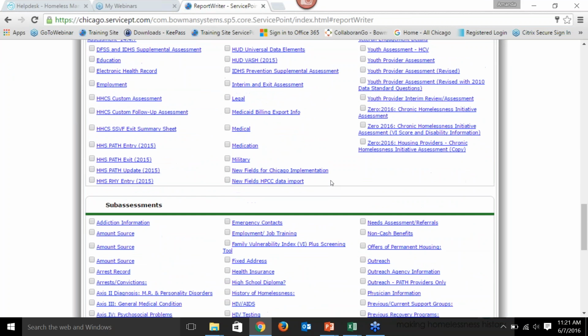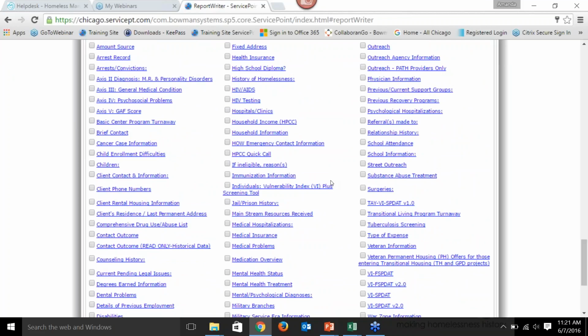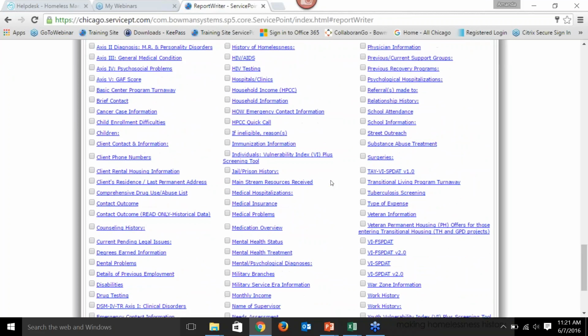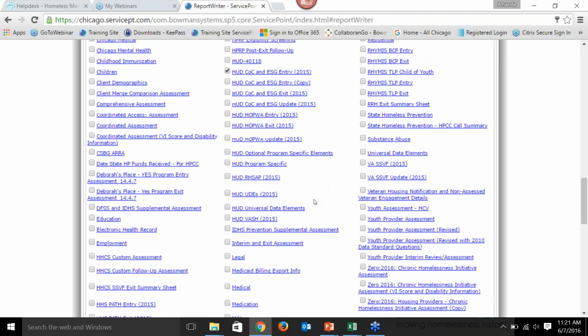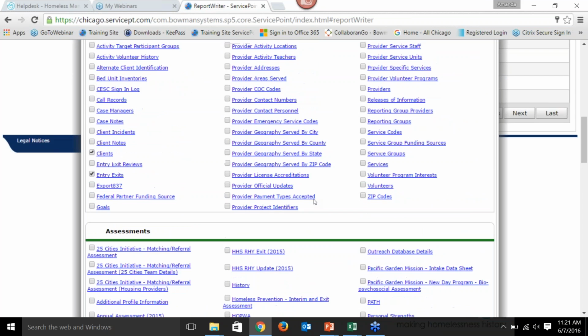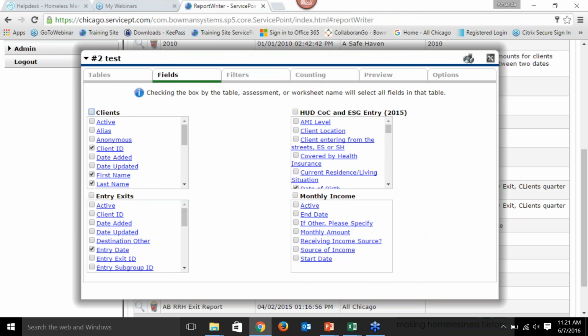Just because I have it available doesn't mean I have to select fields from it, but I do want to pull in monthly income. So that is one example of the sub-assessments. And as I come over here to the fields, I would want to choose from the monthly income what fields I'd want to see, and a start date and end date might be very useful, as well as the source of the income.